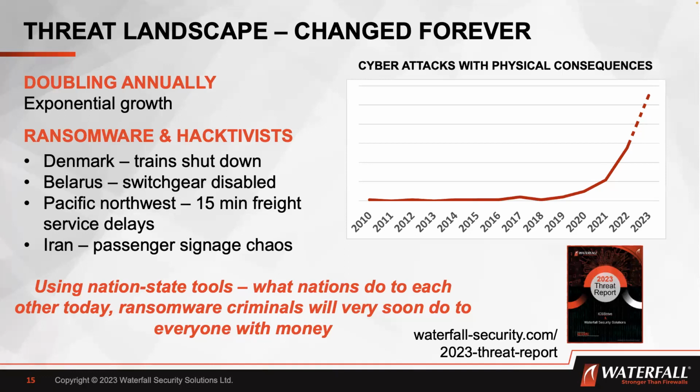At the beginning of this decade, ransomware and hacktivist attacks started taking off. And these are attacks with physical consequences. What we're seeing at this point is that the number of attacks with physical consequences in the industries that we track are, and I should say, these are attacks in the public record. There's no private disclosures here. You go into the threat report, go into the appendix, there's links where you can verify every one of these attacks yourself. So attacks in the public record are more than doubling every year, 2.5 times every year.